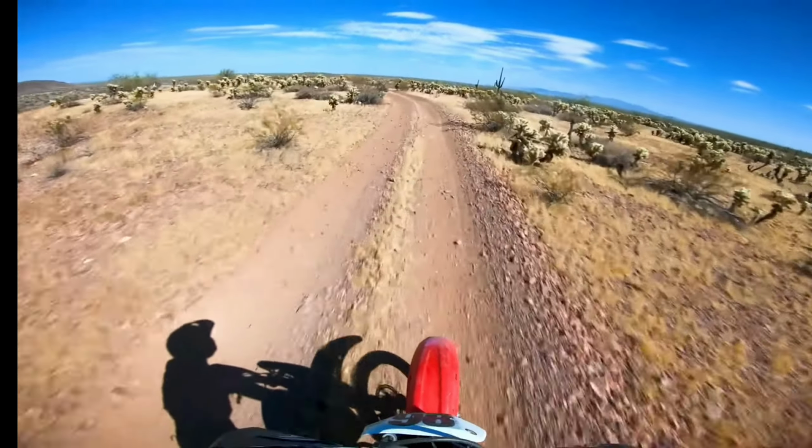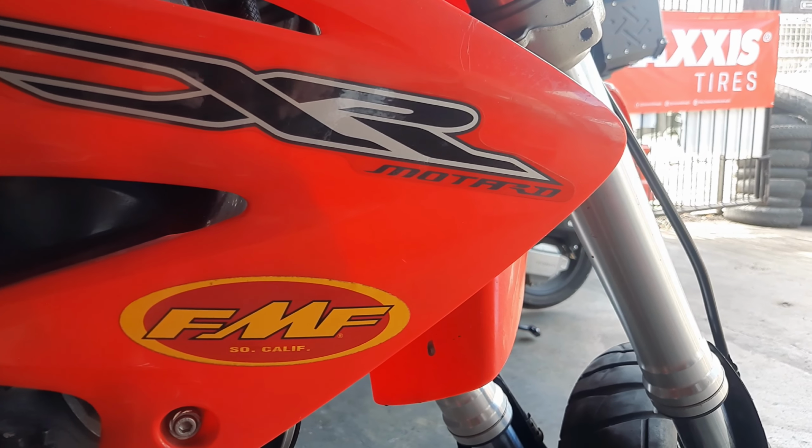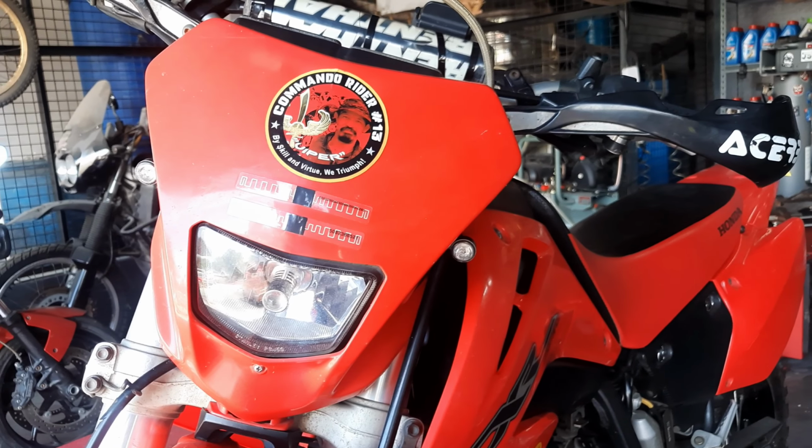Now, despite its reputation in the dual sport community and cult-like following, the XR400 was, sadly, discontinued in 2004. The reason was to make way for Honda's newer, faster, but sadly, more maintenance-intensive CRF450. Well, basically, that is the end of the story of the XR400, at least in North America. In other parts of the world, though, the XR400 continued on for another 2 or 3 years.